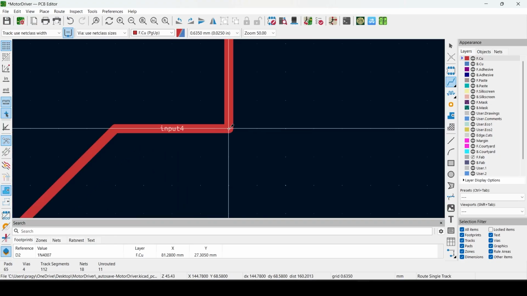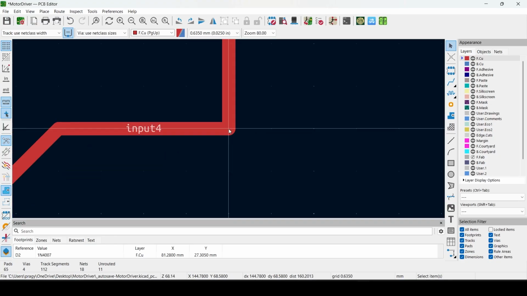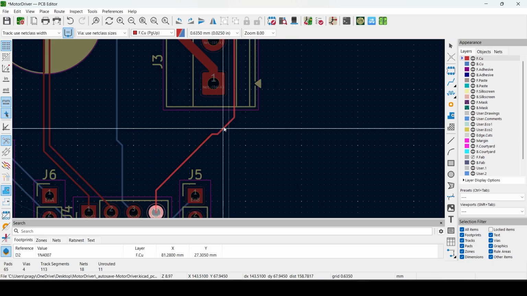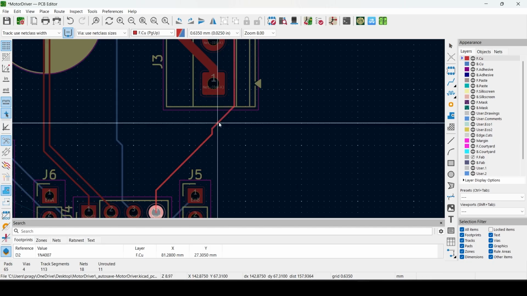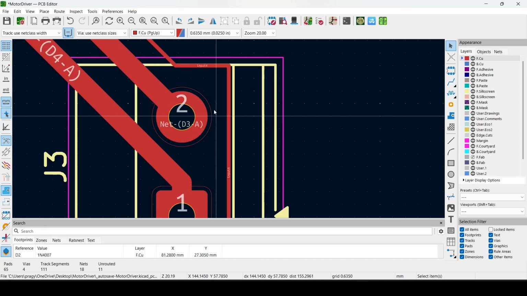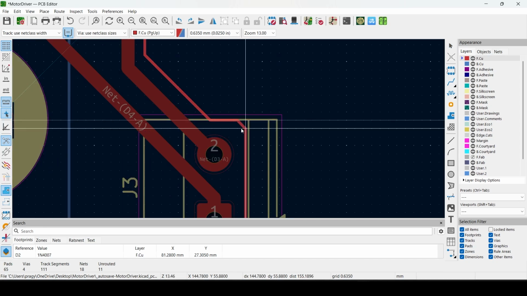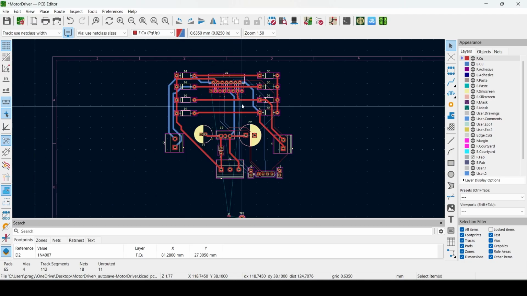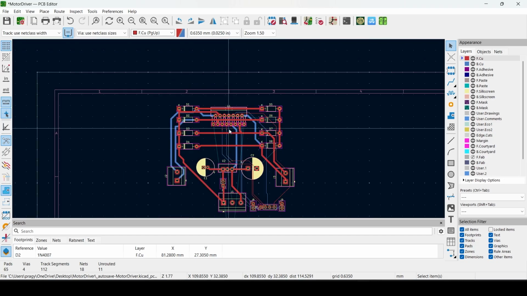Let me quickly fix these right angles. I'll press the D key to slightly bring it forward. This one as well. Yeah, so our signals are almost routed.